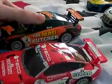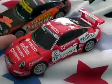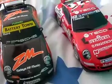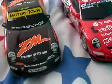So these 2 Porsches, very, very fast, especially very good digital cars as well from personal experience. Yeah, but they are light, so if you're a fast daredevil racer and you like to cut in front of people, if you do get clipped, you're most likely to fall off the track. So they're fast, but you have to be quite skilled with a Porsche in digital. Unless it's an all Porsche race, then you should be okay.